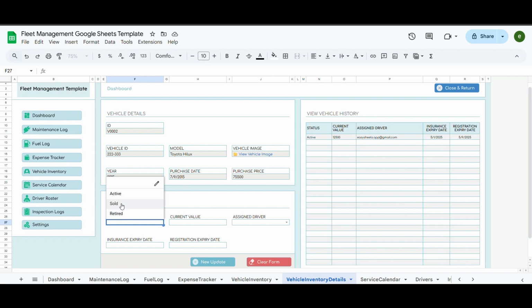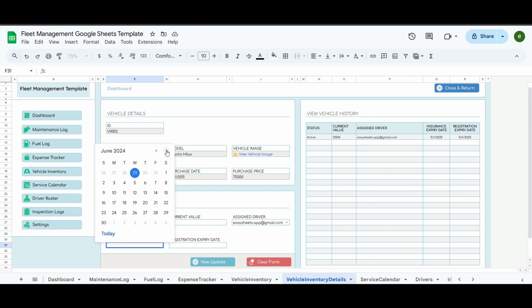You can add details such as status, in case you still own the vehicle or you sold it. You can also update the yearly insurance and registration expiry date.